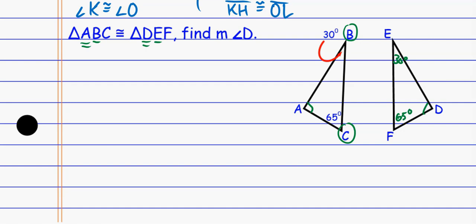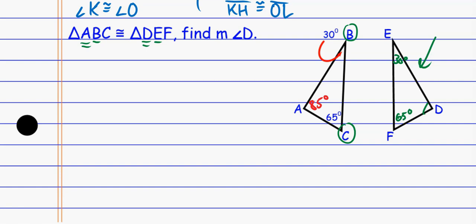I can look at it the way I've done here, where I've moved those angles over, and then say the three angles inside have to add up to 180. Or I could find angle A to start, since the three angles have to add up to 180 degrees. Right now I have 95 degrees, so I need another 85. So this is 85 degrees, and D matches that, so angle D is 85 degrees.